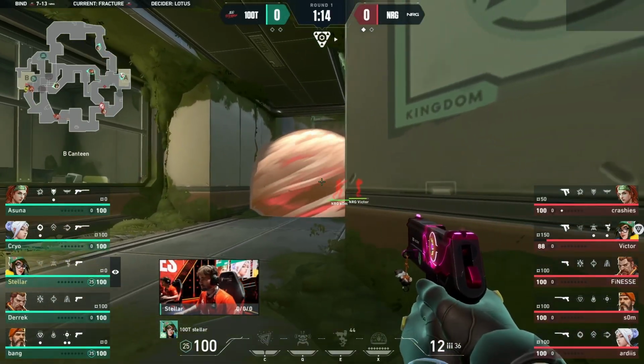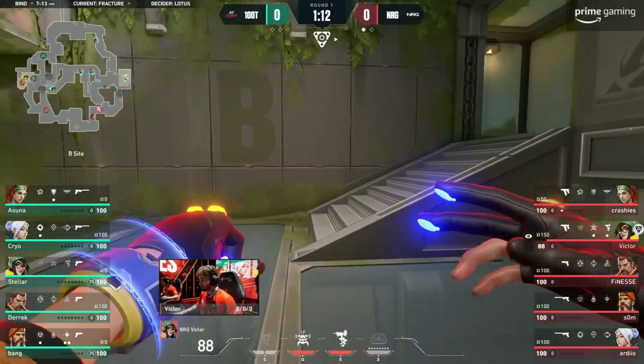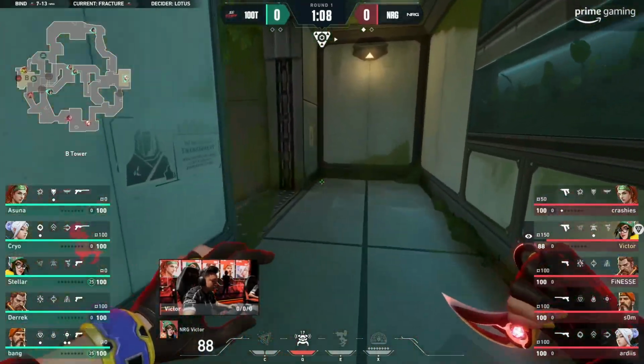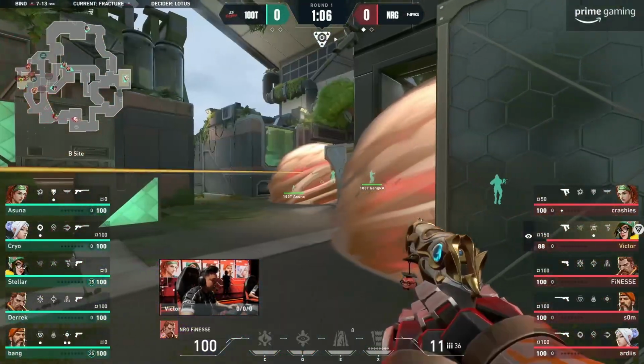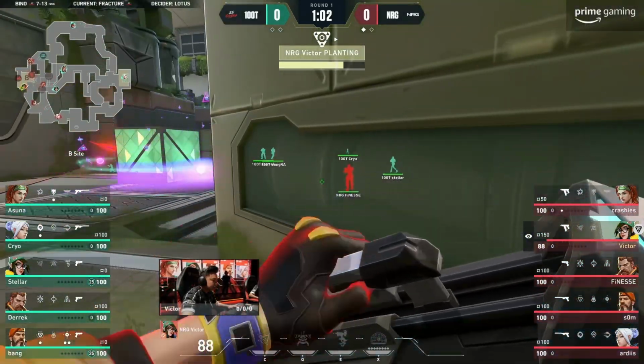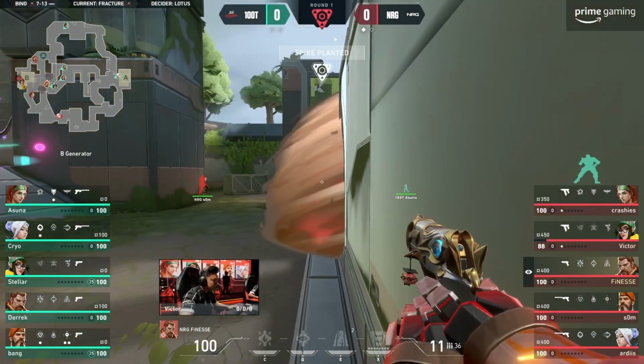Turret's still active. That spot's out there. They are crossing onto the site, and the call's going to be made now. Stella noting. Quick clearance there of the tower. That re-clear of tower has bought enough space for 100 Thieves to get into retake positions. 100 Thieves love pushing the extremities on the retakes.